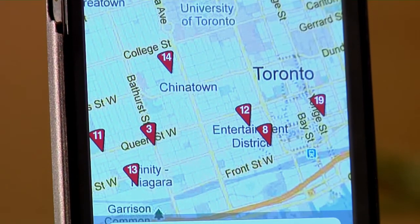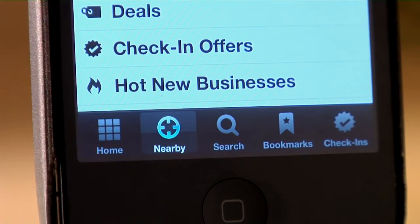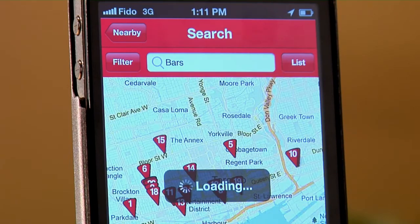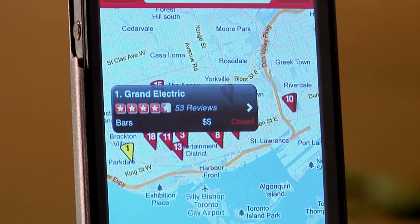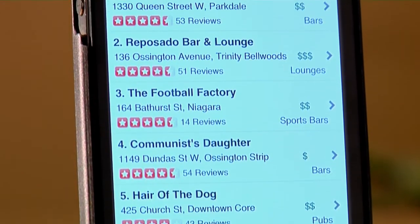If your group wants to stay at a place in stumbling distance, check out bars in the Nearby tab. Or if you live in the suburbs and you're dying for a night in the big city, use the search bar to type in nightclub and the name of a city or a specific address. A quick search, and presto, take your pick.